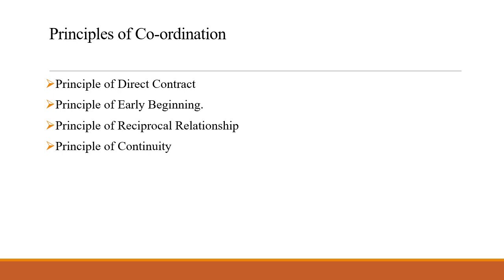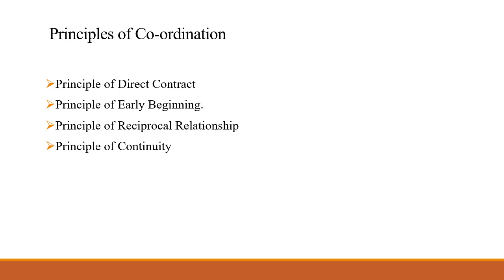Direct personal communications bring out agreement on methods, actions, procedures. The possibilities of conflict and misunderstanding always remain minimal if a direct contact is established between people from different departments whose activities are interdependent and interrelated to each other. Any kind of conflicts that arise due to the conflicting objectives and goals of two different departments can be removed or sorted out by personal direct contact between the heads of the department through periodical meetings. And this direct contact would further result in coordinating in a better way in the future.